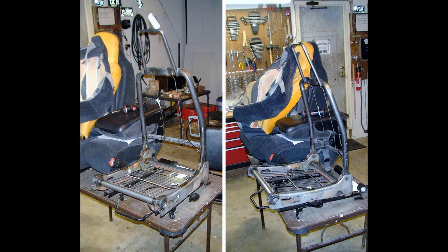Once we removed the seat, we removed the covers and padding so we could get a better look at the frame and determine what the cause of the problem was. Removing the covers and the foam pads is not that hard, as long as you're careful. The covers are simply attached to the pad with Velcro and can be removed easily. Take note of the way the clips and holders are held in place so that you can return them to the same position. After doing this job, I realized it was possible not to have to remove all of the covers, but simply the seat covers on the bottom. You could probably also do the work without removing the seat covers and padding at all; however, it does make access much easier.